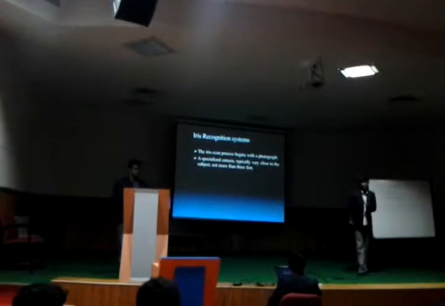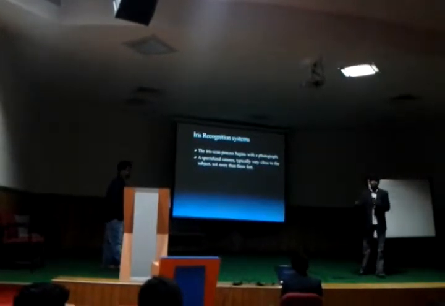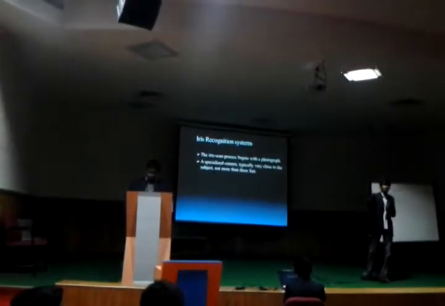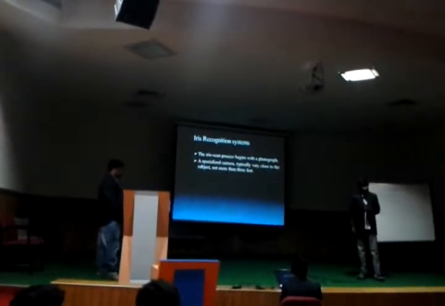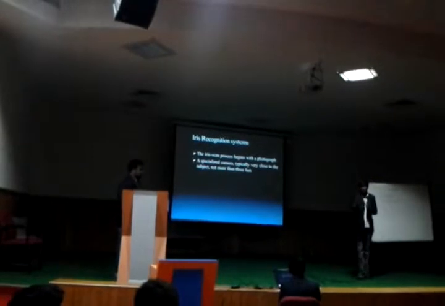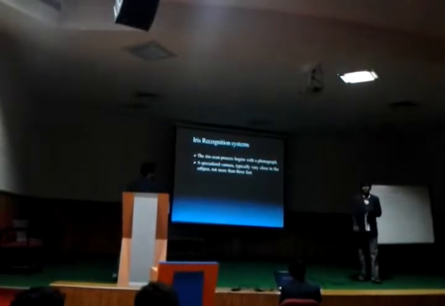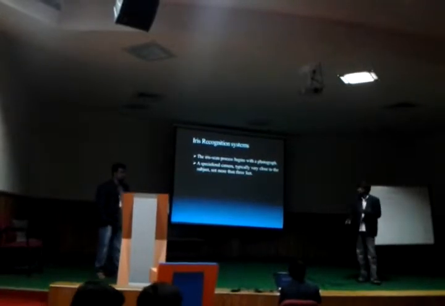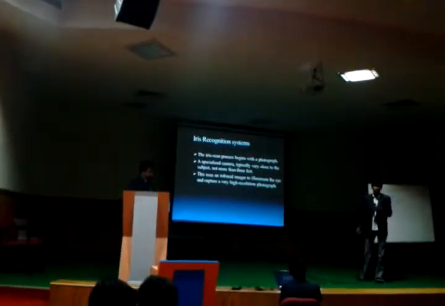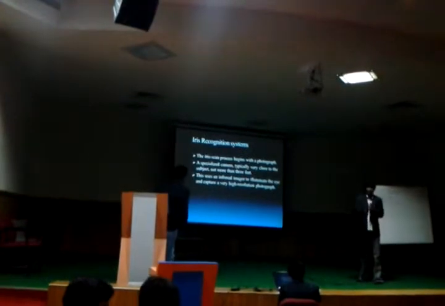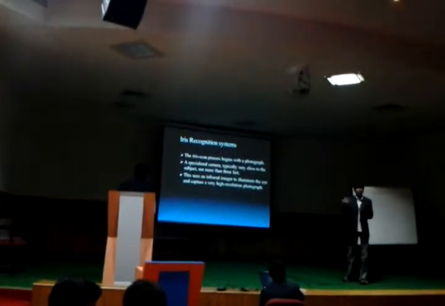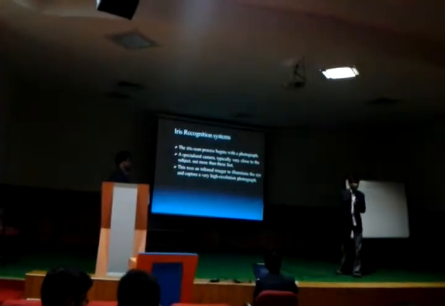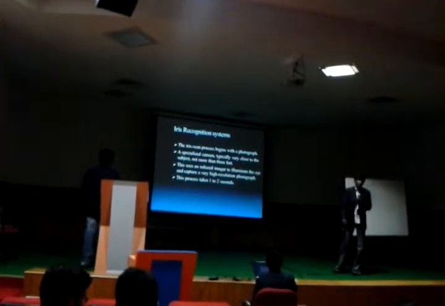And it doesn't require much time for the process of taking the photograph of the eye. In retina scanning, as we know, we need to have only inches of difference between the biometric device and our eye for the retina to be scanned, because it's a slow process and it takes a lot of time compared to other biometrics. And in iris recognition, the distance from the system is not so close, and the person can be identified from a far off distance.